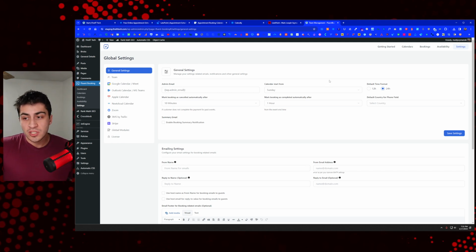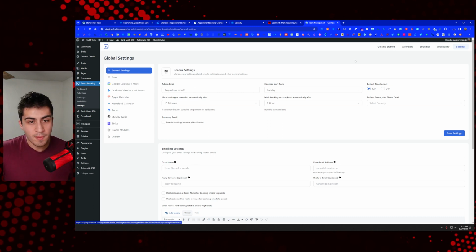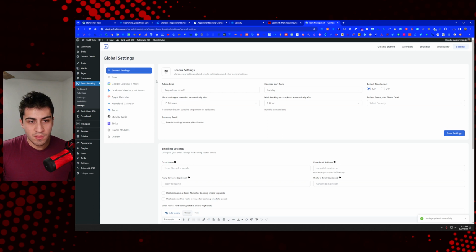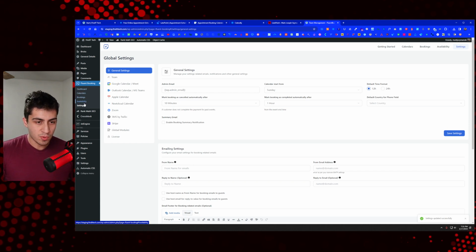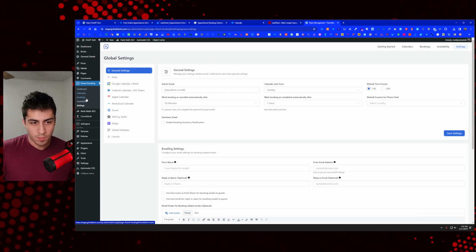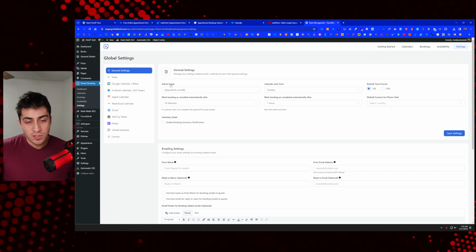Now, I would love to just go through this literally step by step with you and talk about what we're looking at here. So there's dashboard, calendars, booking availability. You can see or add settings here, and you can see all that stuff reflected up here at the top. If we just go through all these settings, we can see what it's missing, I guess, right? So, like admin, okay?